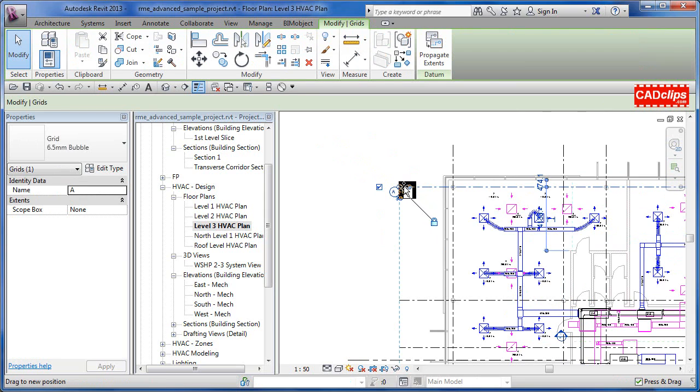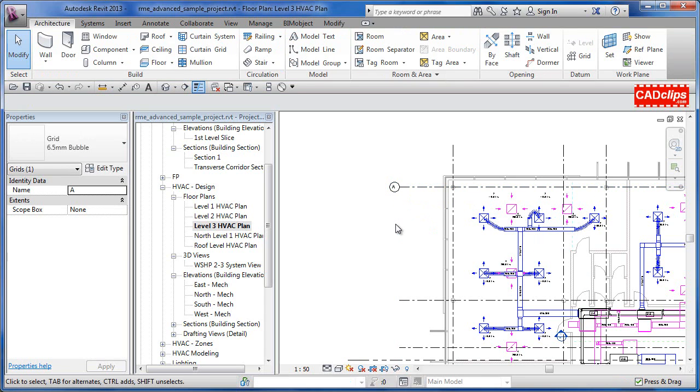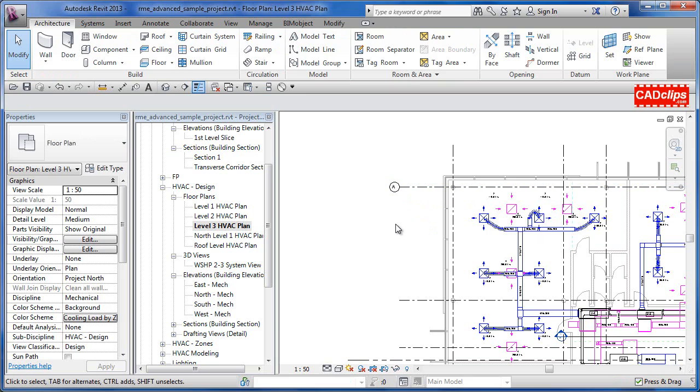You'll notice there's some similarity as far as the little controls that are available at the ends of grid lines and level lines, and that's why I like to group the grid lines and level lines together, because they're very similar. Their display ability is very similar, and they behave similarly.